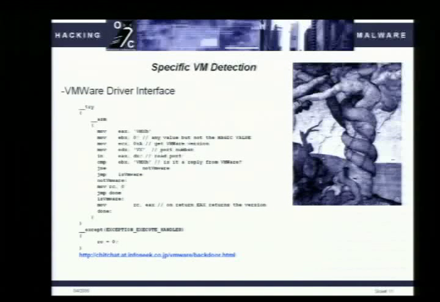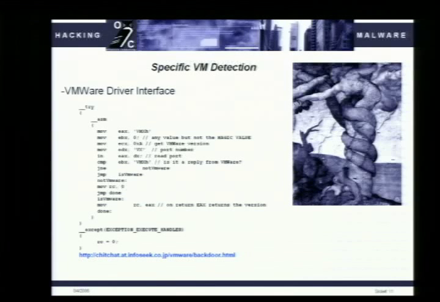All right, so the more sophisticated methods for detecting virtual machines start using some of the proprietary protocols inside of the VMware driver interface. So from a user level program at Ring 3, you can actually set up the entire transaction as you would to do that. So in this assembly code here, we're setting up a VMXH operation, which is a special code to send to VMware, and some other values, and we're actually using the get VMware version.